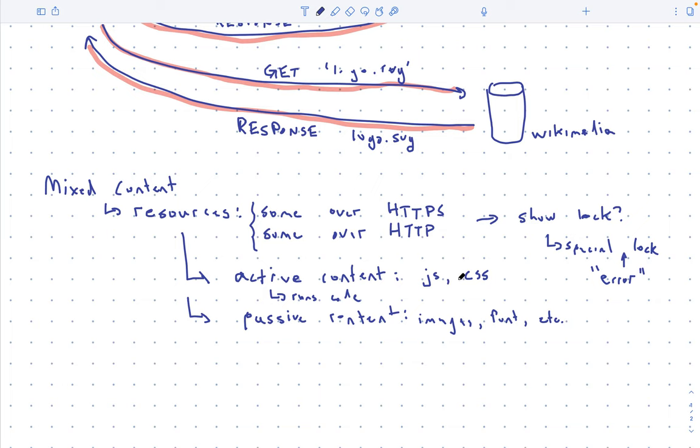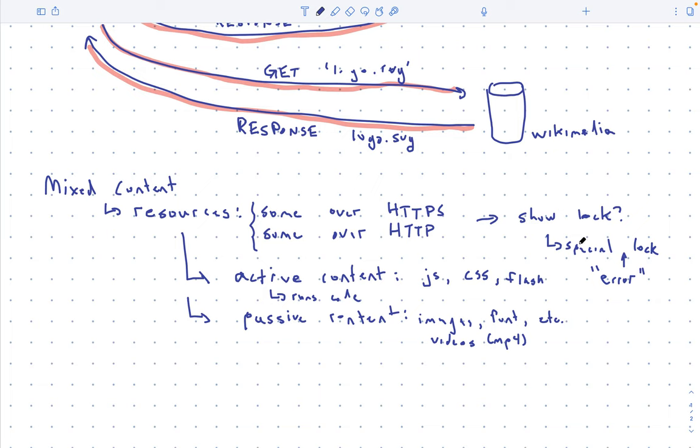One of the biggest websites I remember having this problem was YouTube, because YouTube videos used to be in Flash, and Flash was active content, and Google didn't want to host the videos on HTTPS because presumably they thought it was too expensive. So basically YouTube would always have this kind of error lock that showed, because the videos themselves were active content because they were Flash. Flash includes elements of programming. Whereas now, the videos are just MP4s, and so they're strictly passive content.